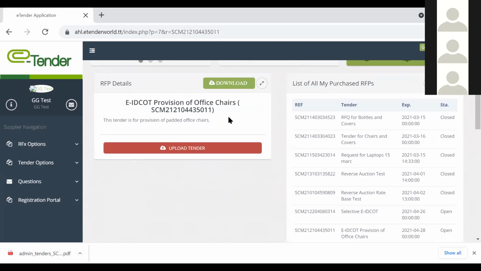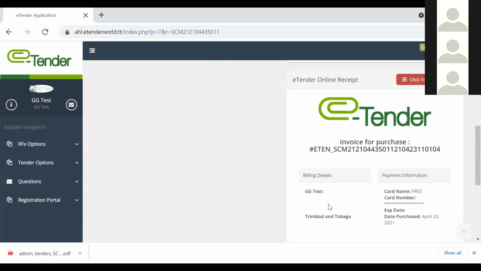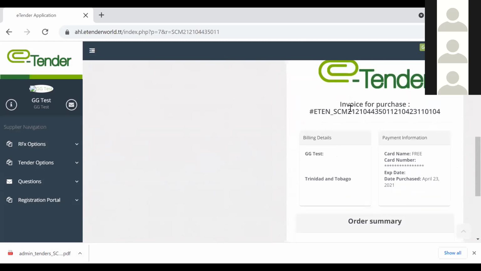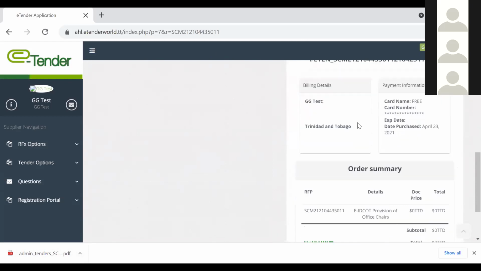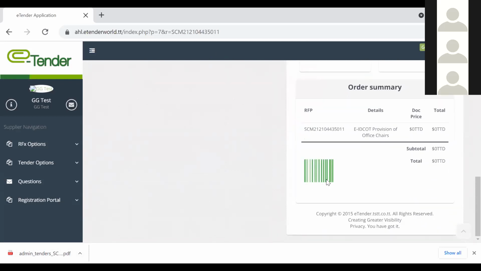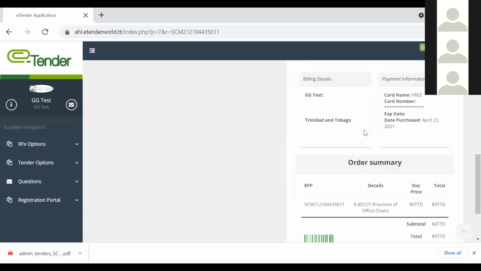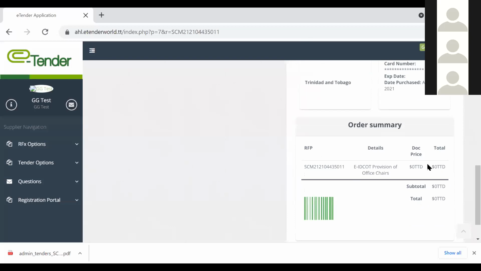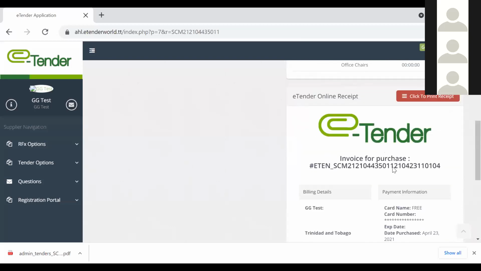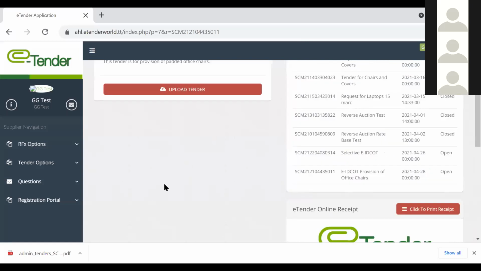As well, in your account, you would have a record of the receipt, the confirmation that you had purchased the particular package, right? So this is here for your records tied to each tendering event that you participate in. So when I was saying that the system provides a centralized repository for your data and for your record keeping, you would see it all here. So you can easily retrieve it for future reference. If your accounting department requires it, you have proof that you purchased, and obviously if there was a cost assigned to it, you would see all that information here. You can easily click and print this receipt as well.